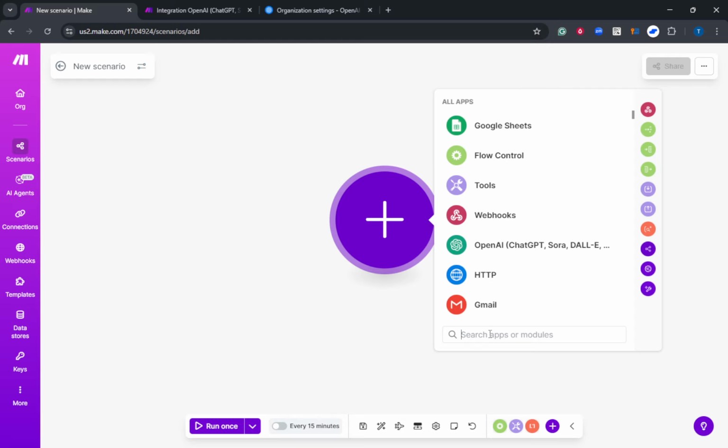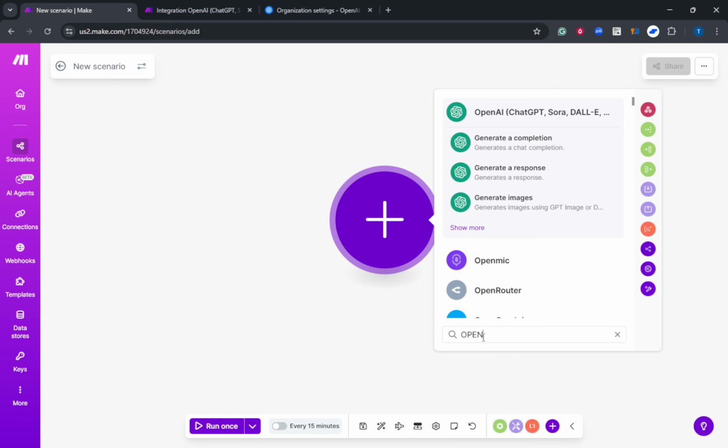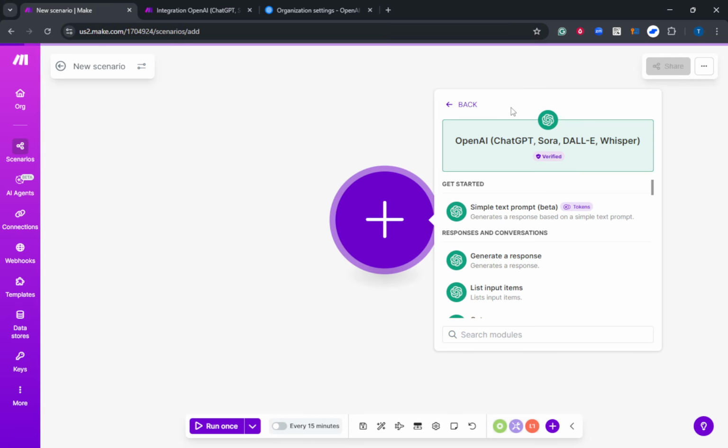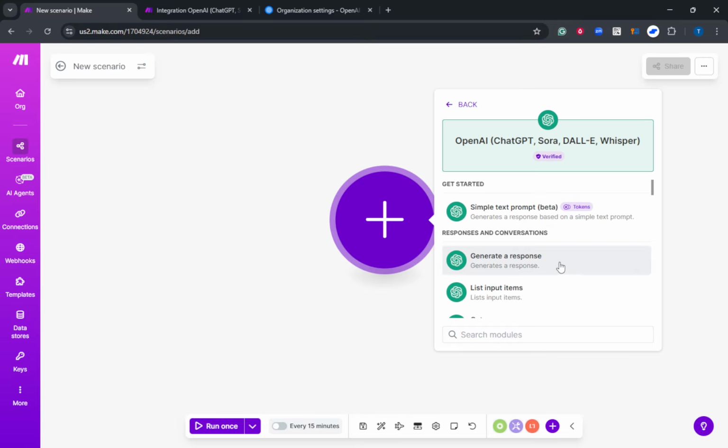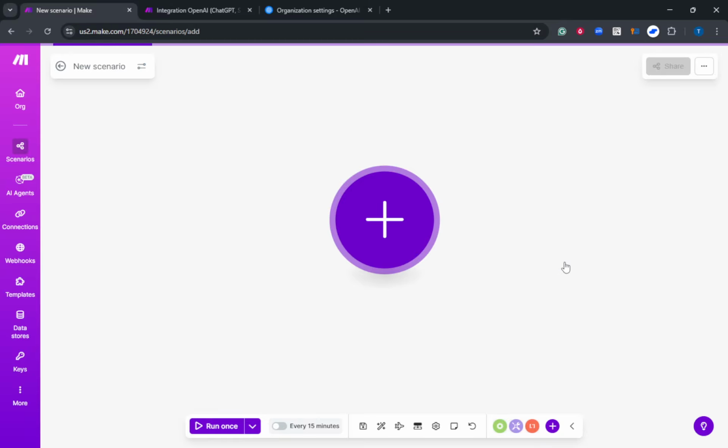Open make.com and sign in. From the dashboard, create a new scenario to get a blank canvas. This is where you'll chain together the apps and actions that run your automation. Click the plus button on the canvas, search for OpenAI, and select it. Adding this module tells your scenario that it's going to talk to OpenAI for part of the job.